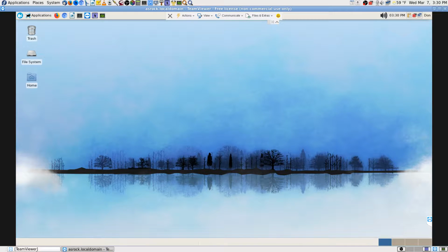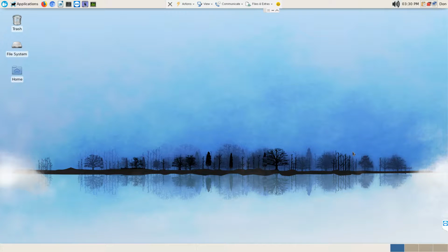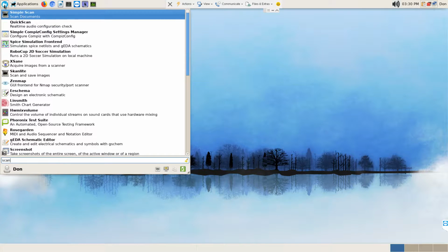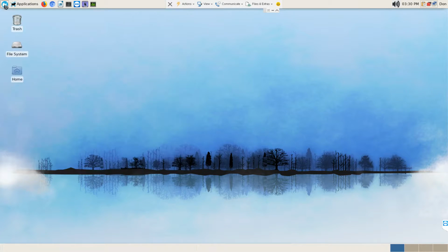Okay, so this is the Fedora 26 on the ASRock, and I haven't been able to get the scan applications to see the scanner, and we'll just try it to make sure that it didn't suddenly start working.